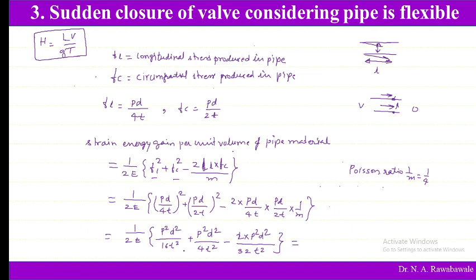1 divided by 2E. So on simplification, we get this as 1 divided by 2E. If we simplify this completely, 2 1s are 2, 2 16s are 32. So this term is equal to the first term, P square D square divided by 16T square, and this minus gets cancelled. So what is going to remain is 1 by 2E into P square D square divided by 4T square, or this can be written as P square D square divided by 8E T square. So this is the strain energy. We call this an equation, and we will carry it further.